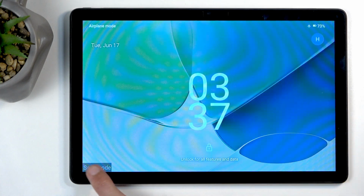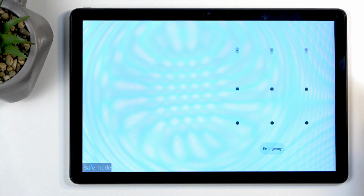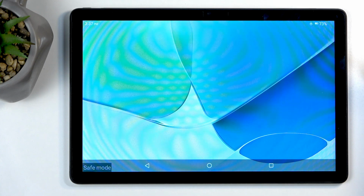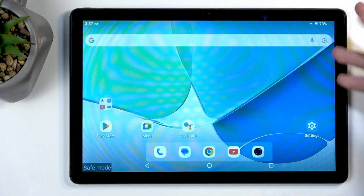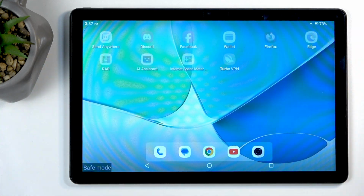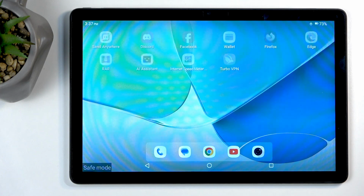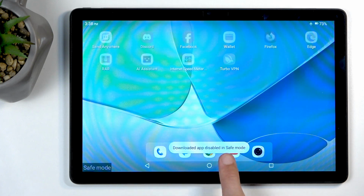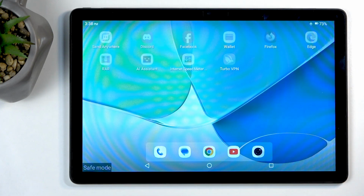So you can see we have a watermark right here, safe mode, and if I unlock it, let's see if we have any applications. So there we go, every application on the second page that does not work in this mode is grayed out and semi-transparent. That's how the apps, at least on your home screen, will look, and if you try to open one, it will give you the pop-up that downloaded apps are disabled in safe mode.